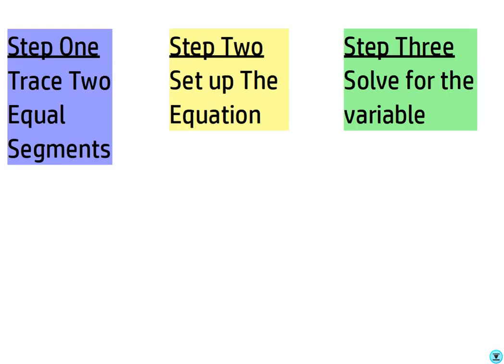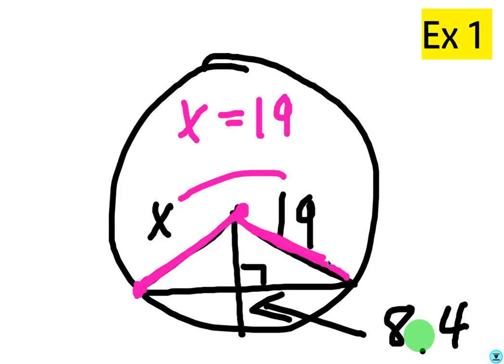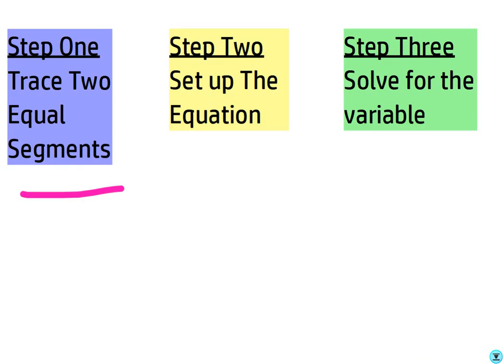Let me explain what I just did, okay? If you notice, the first thing I did was I traced 2 equal segments. I'll go back to the step in a second, but basically I traced the radius, okay? So when you label a diagram and you trace the 2 things that are equal, that's going to help you get the right answer. So just trace them with your pencil or whatever. That's going to be your first step.